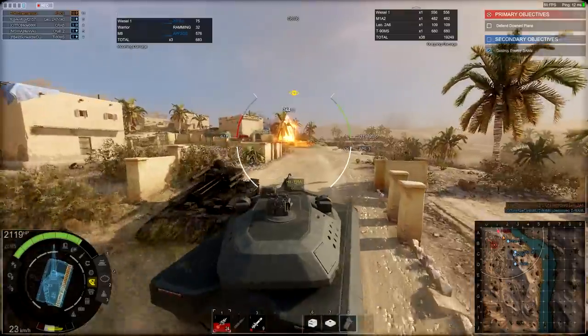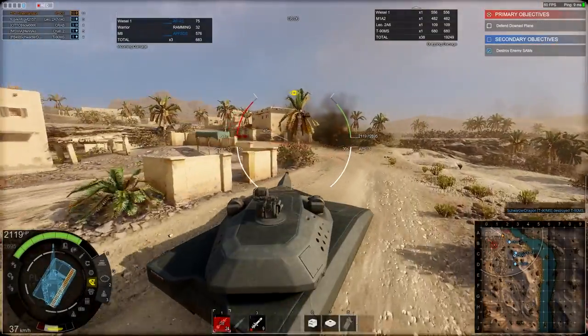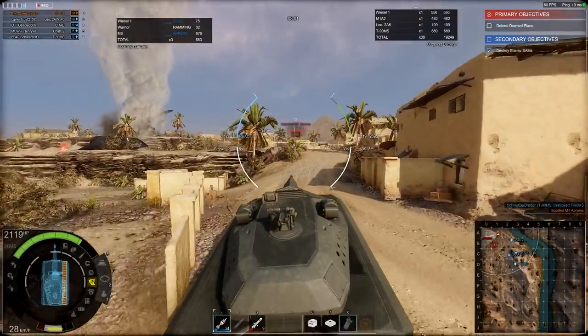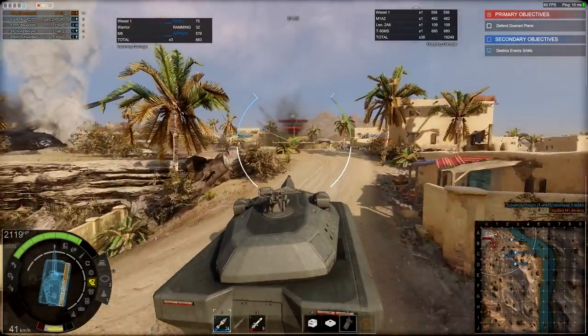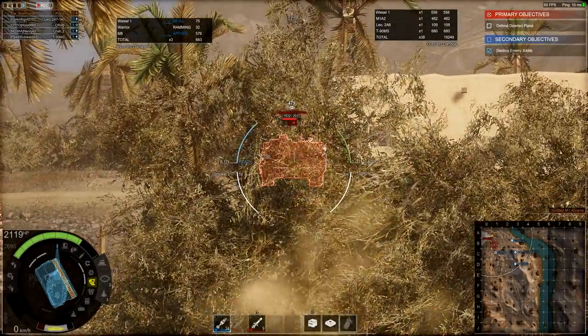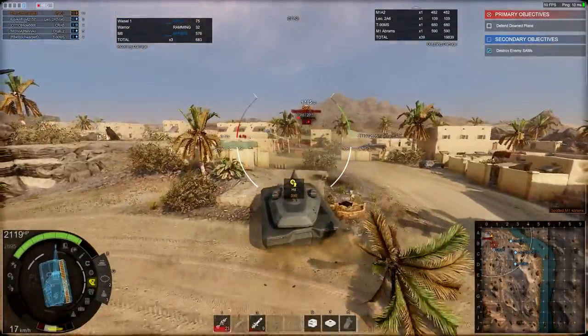Like harvesters, you need to protect your harvester, which was AI controlled, and would go and get resources. And if you've never heard of it, you should definitely take a look at Command & Conquer Renegade. Damn cool game. Anyway, with that being said, it just reminds me of playing that game.